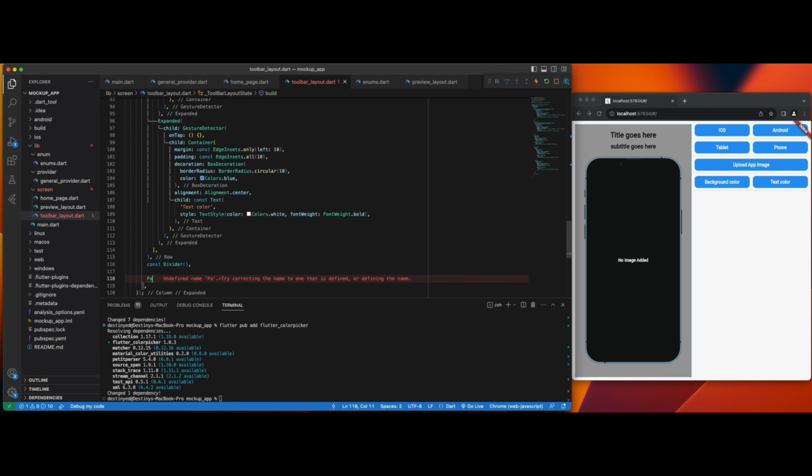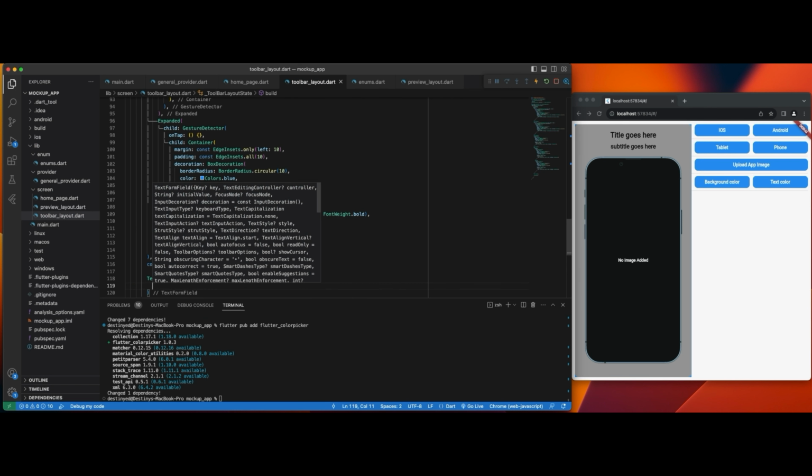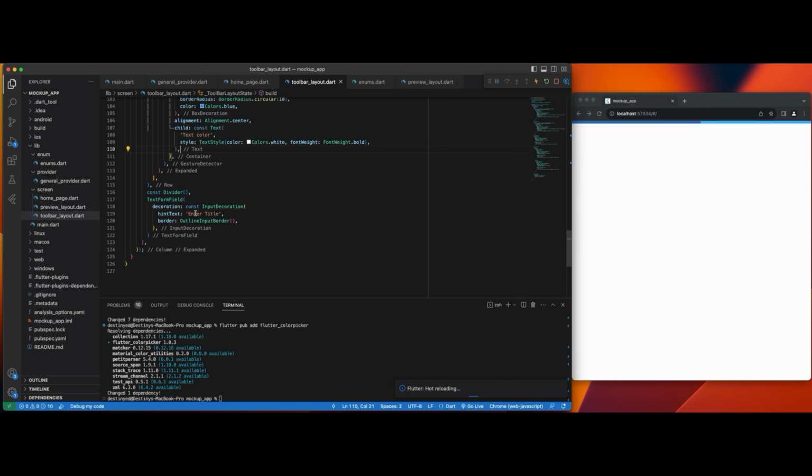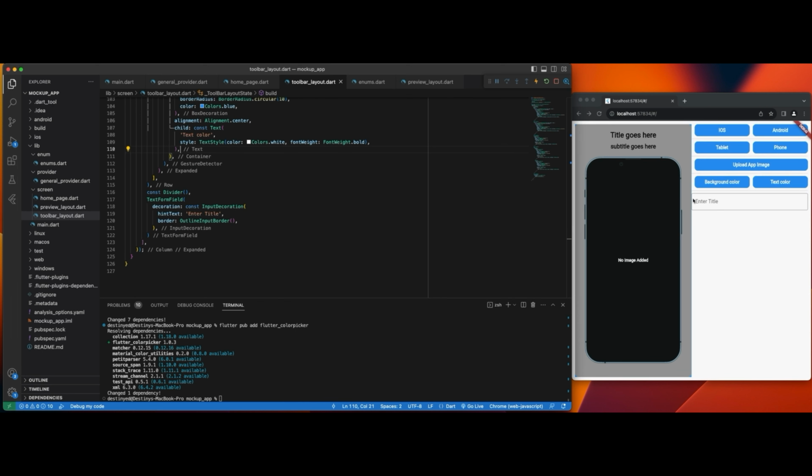That means I need to use padding here. Not really that. So let me use a text form field. We added a decoration to it, and we have the text enter title. Now it's not really looking cool, so we need to wrap this with a padding.